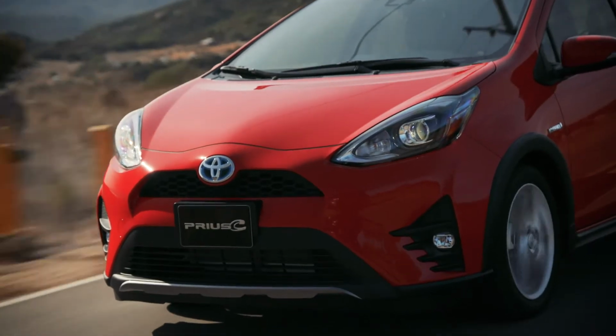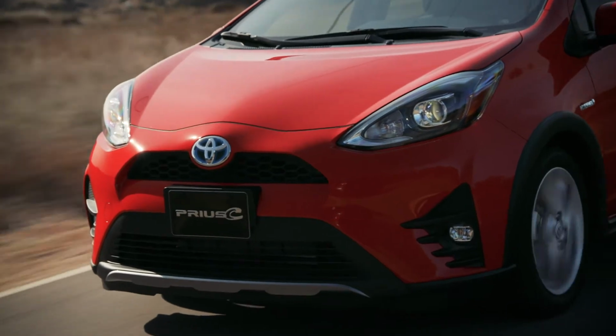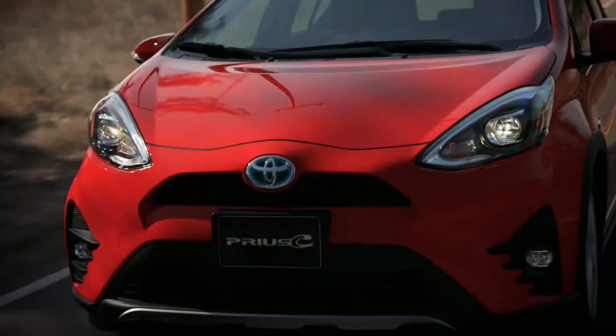Now, the biggest place where I think Toyota missed the mark is not having Android Auto and Apple CarPlay. This has been known for years throughout the Toyota lineup, and they just started putting these systems into newer Toyotas in the last year or two. I think when Toyota decides next to update the Yaris and the Prius C, seeing as they're built on the same chassis, then we will see the upgraded Entune 3 system with Android Auto and Apple CarPlay. But until then, the media functions actually work perfectly well, and there's also Bluetooth, so you can talk while you're driving and keep your hands on the wheel.